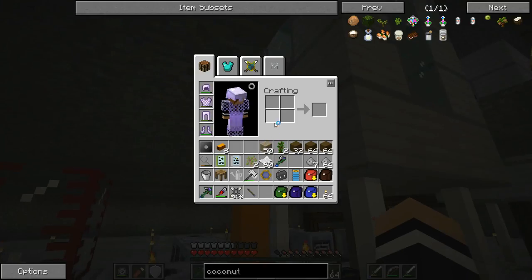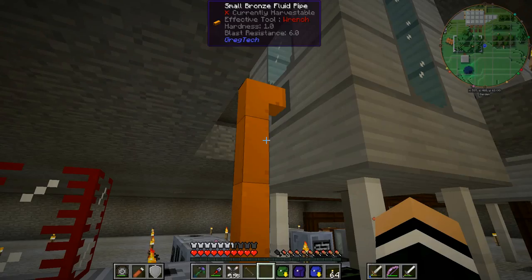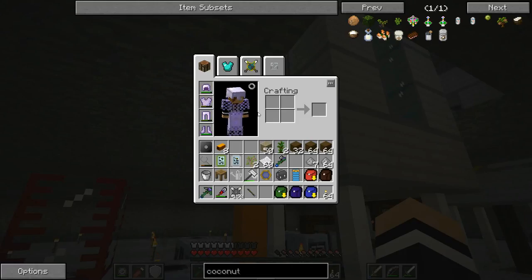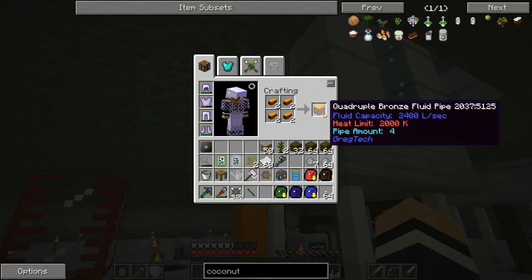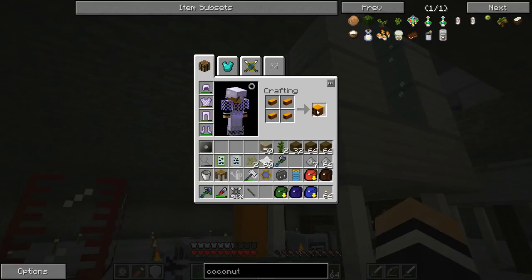But I figured what we would do is take advantage of a new piping system that came out in New Horizons 2025, I want to say. Might be 2026. We're currently playing 2026. I know 2027 is out at the time that I'm recording this, but I haven't got around to upgrading the server yet. Anyway, we can put these fluid pipes in here and make this quadruple bronze fluid pipe.